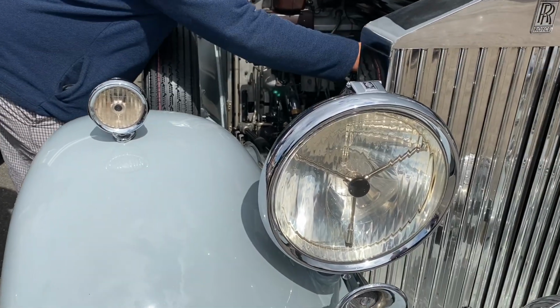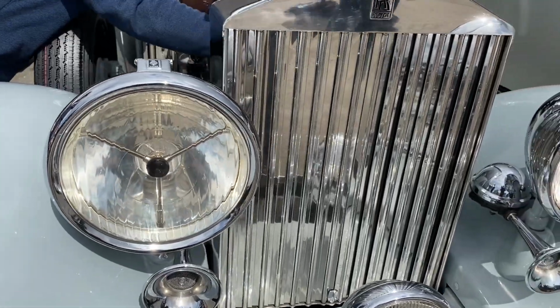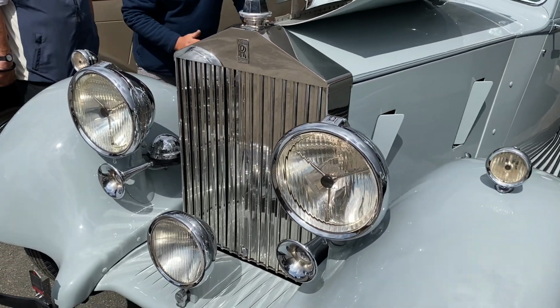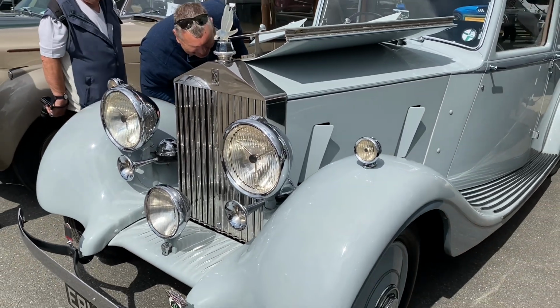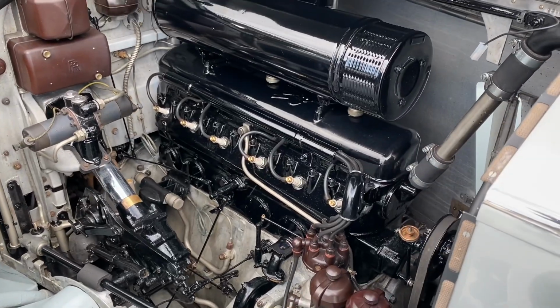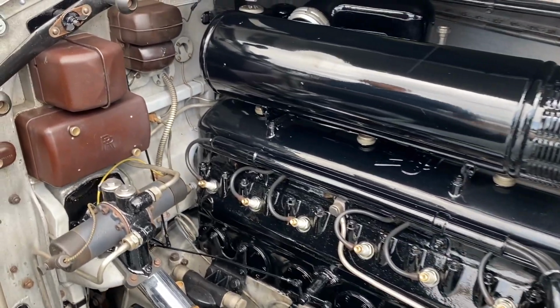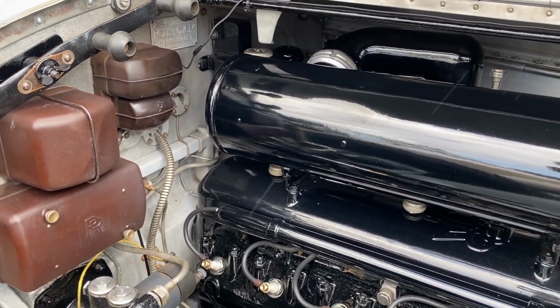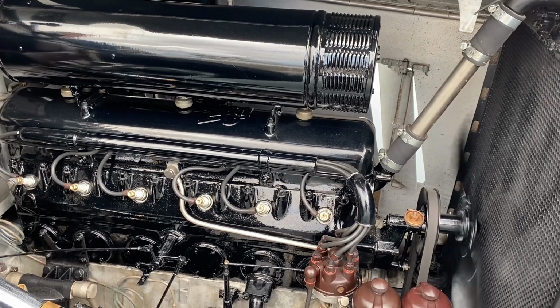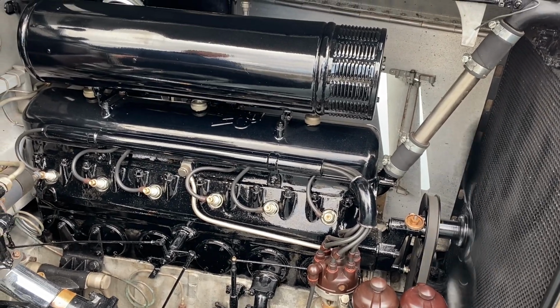So this car actually belonged to an ex-British racing driver called Peter Blond, and I was his go-to man who looked after his cars. Now Peter has a daughter, but I was like his surrogate son, and he gave me this car 18 years ago, and he said, "Love it, look after it, do whatever you want with it, but if I come down and it's got 4 flat tyres and it doesn't start, it's covered in dust, I'll take it away from you." Unfortunately, Peter caught COVID and he died, but he was 91. I think when he was 90, he went to the British Grand Prix as the oldest British racing driver. So a very, very well-heeled man, a very lovely chap.